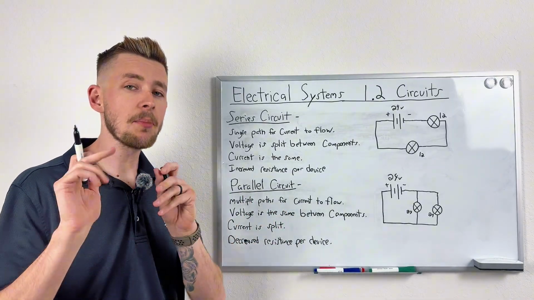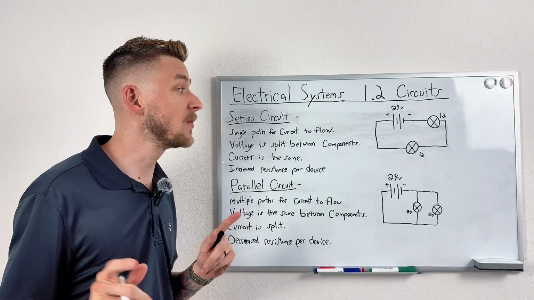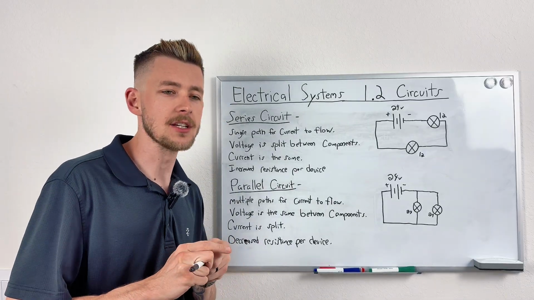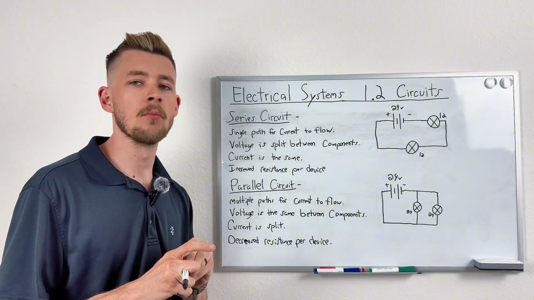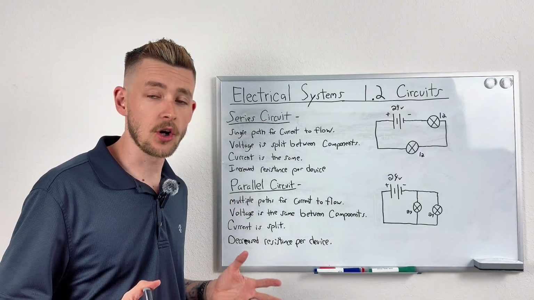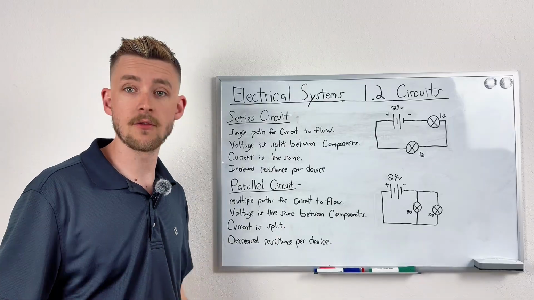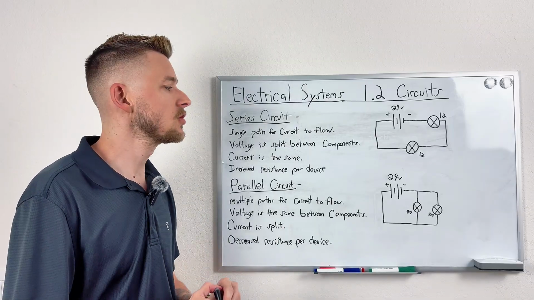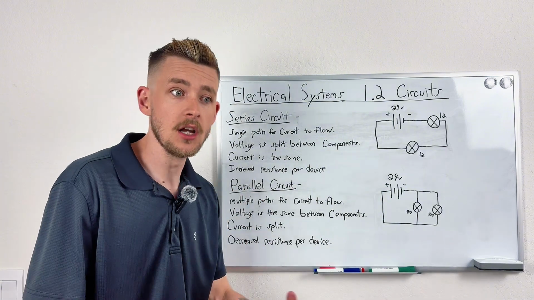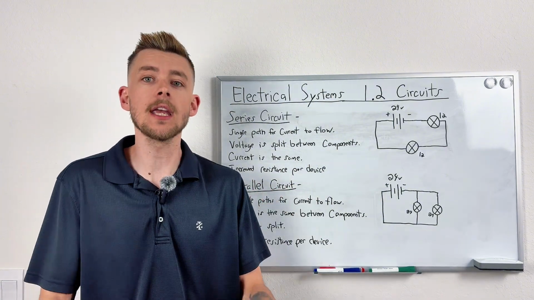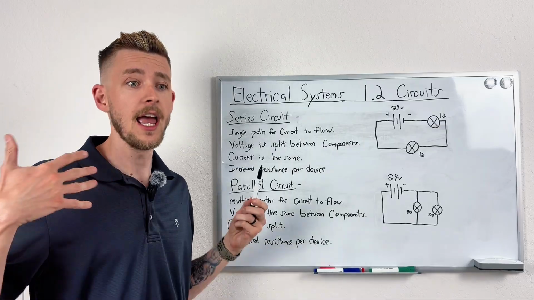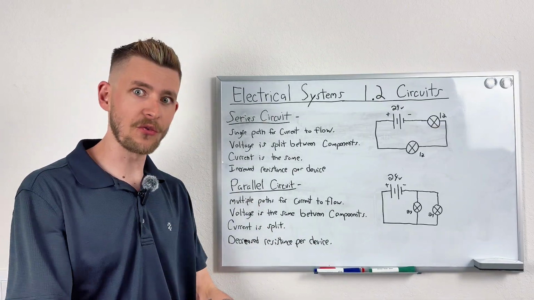Now, when I talked about resistance, this is because we need to understand power. So very quickly, what power is, power is your voltage multiplied by your current. So if you have a voltage of 12 and you have a current of 2 amps, then you're going to have a wattage of 24. It's important to understand this because power is the actual consumption of what's being used in a circuit and for the devices. You have devices that require a certain amount of power in order for them to work.